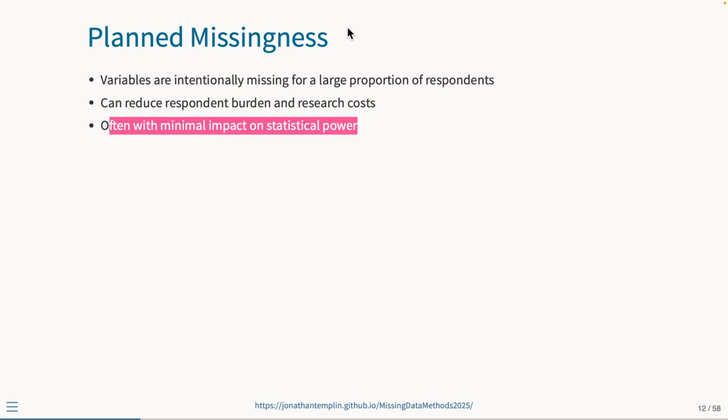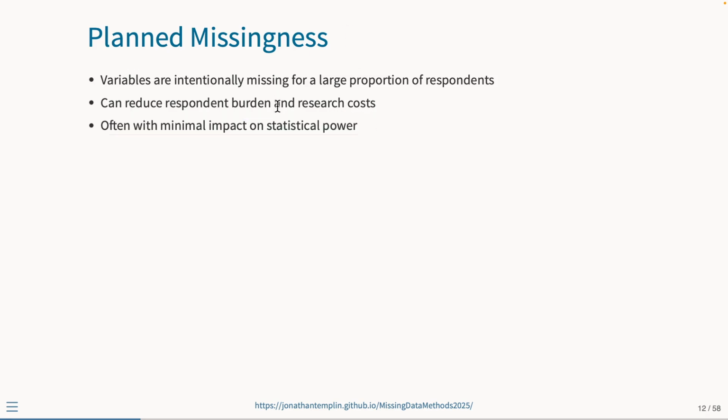So, planned missing designs are cool. They certainly alleviate the problem of overburdening your subjects, your examinees, your respondents with questions, but they take a lot of planning. Let's put it that way. If you roll out to ChatGPT and get a planned missing design, you might want to have that looked over by a few people. Let's put it that way. It'll get you in the ballpark, though.